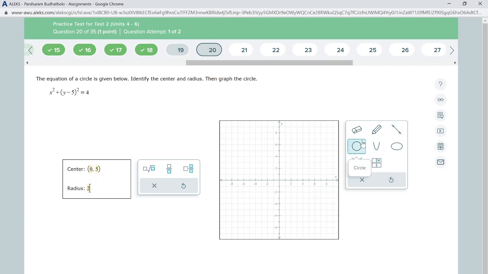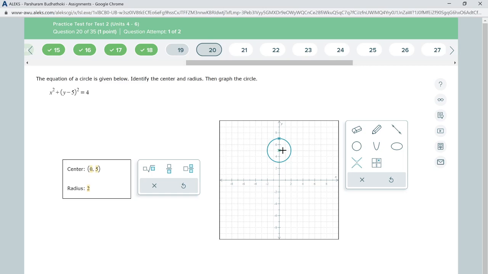Now to plot the graph of a circle, always choose this one. Choose this point (0, 5). So what is (0, 5)? 0 and 5. And now you need one more point on the circle itself, and that can be found by using the radius. From the center, go up 2 units to get another point. There are many different ways, but I'm just going to go 2 units up. So 5, 6, and 7. If I click here, that will give my circle.